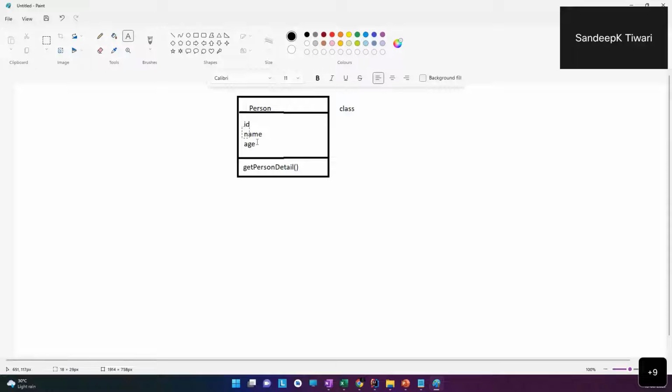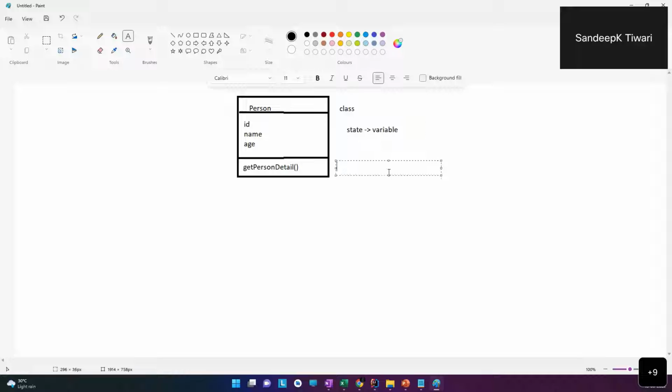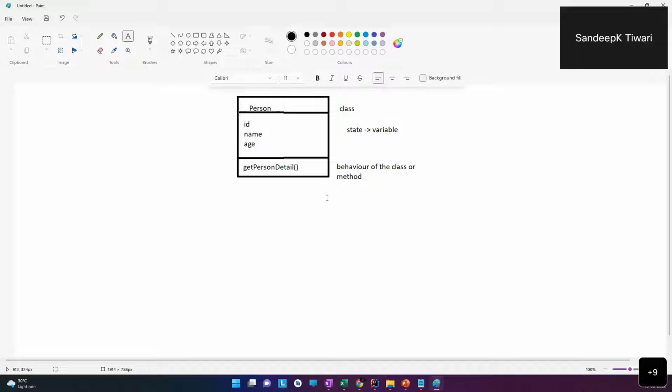And this piece of thing is known as the state of the class, or you can say variables. I had already covered the variable definition and other stuff, but here I'm going to cover a little more on variables. And this is the behavior. Okay, so hope everyone is clear till this point.